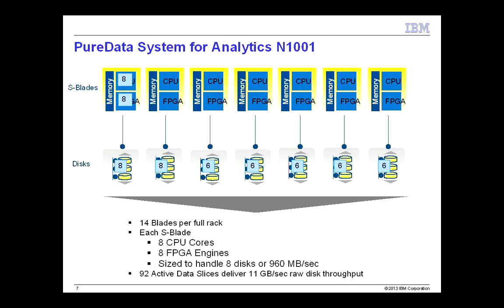1000 MB per second is the processing speed you get once the data is read from the disk, and then we pass it on to the CPU for further processing. There is another slide where we'll talk more about that. But in short, in each blade we'll have a combination of disks, FPGA core and CPU core.